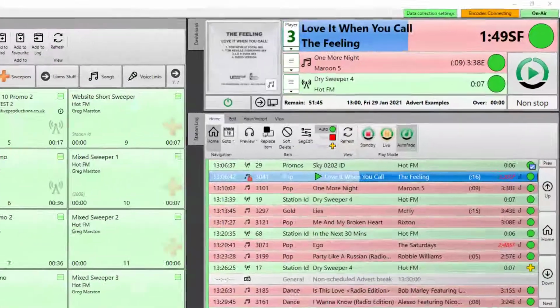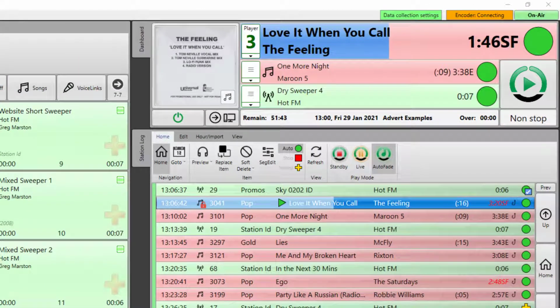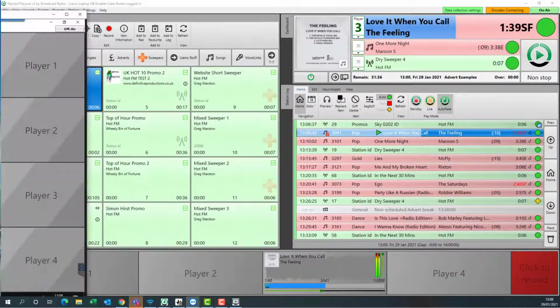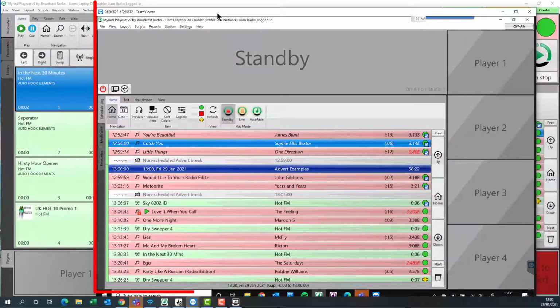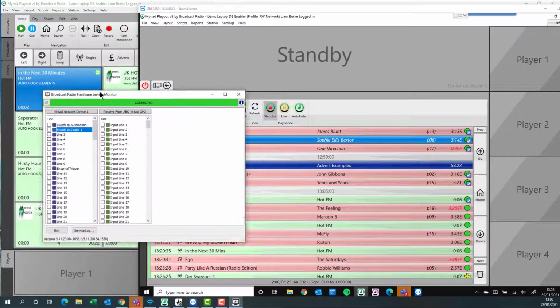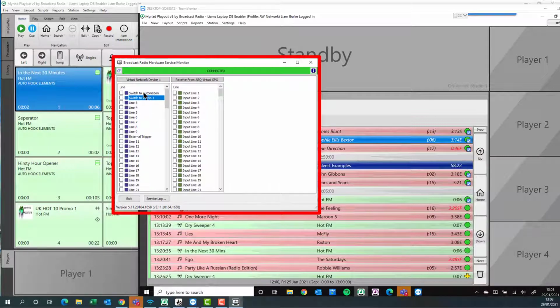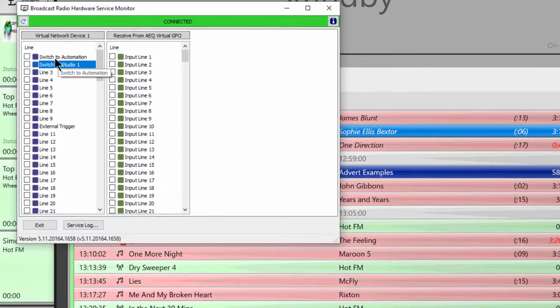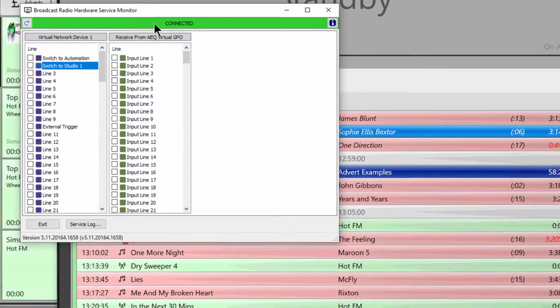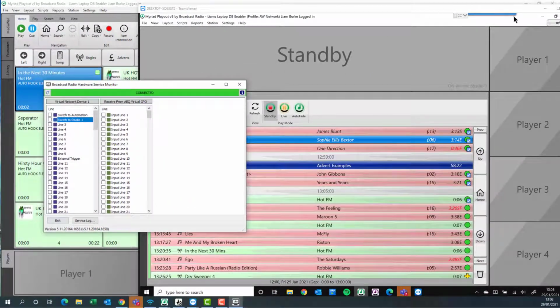Let's take a look. This is their main Studio One playout system. You can see it's currently on-air and playing the on-air track. Here we have the automation system, which is off-air and is not doing anything currently. And finally, we've set up the hardware manager to have some hardware inputs. Now, these could be triggered from a physical GPI or from an IP. So let's look at what happens when the external device triggers a smart transfer.